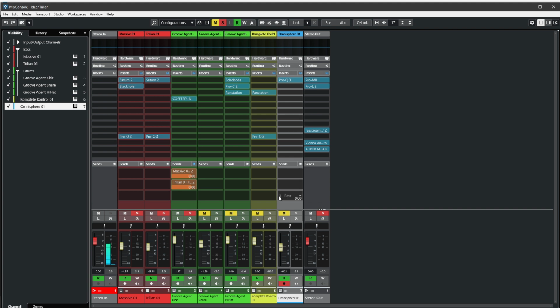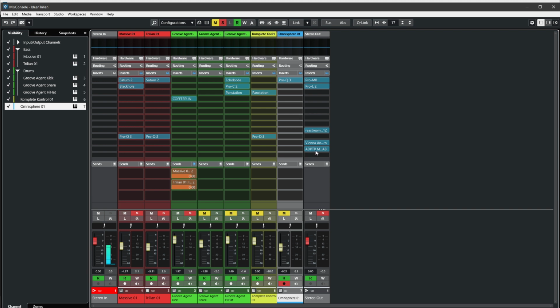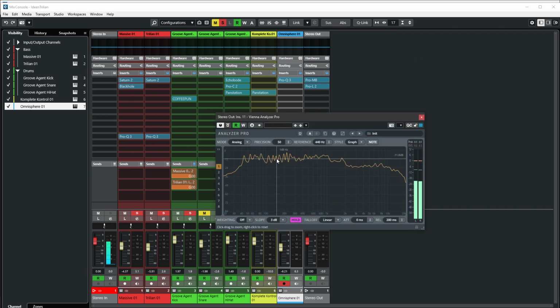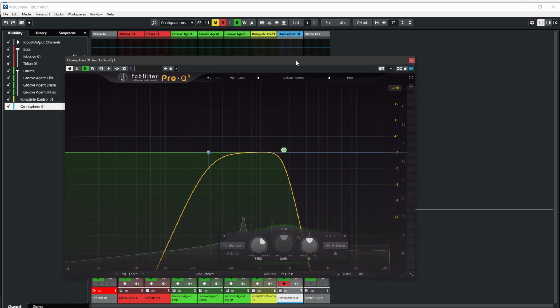And then I have, yeah, the Complete Control of the effects or background thing. I just boosted a little bit of the high frequencies because, as you will see in a minute, on the analyzer, I have a little bit of a decline here. So it's not that much of a decline. It's okay, but I just wanted to boost a little bit more of the high frequencies. Yeah, Pan Station, I talked already about it. And then the Omnisphere, I just pretty basically left it as it is and just introduced a little bit of an automation of a high cut.